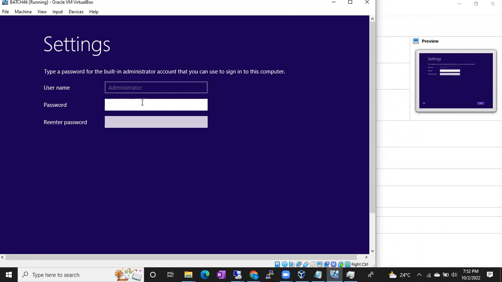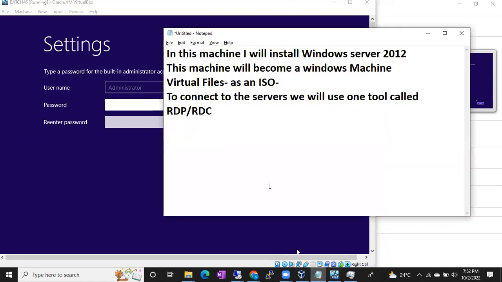So what kind of password do you have to give? A strong password with a minimum of 8 characters, including one capital letter, one lowercase letter, one special character, and one number.